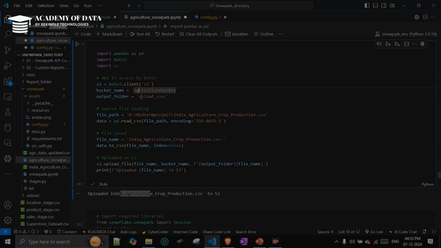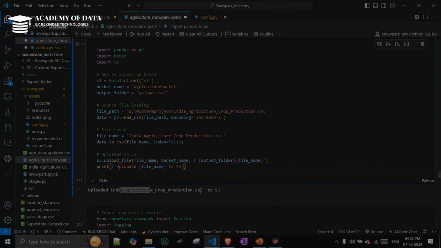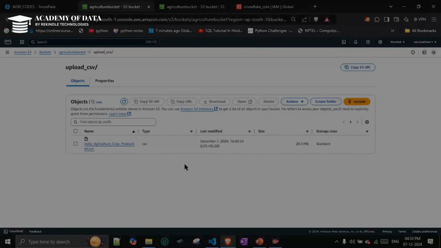OS will be used to access the file from my local directory, Boto3 will be used to upload the file into S3, and Pandas will be used for the data processing of the file, so that the relevant format is applied on the file, and the file is uploaded using Boto3 to S3. So a file got uploaded on December 7. Let's move forward.